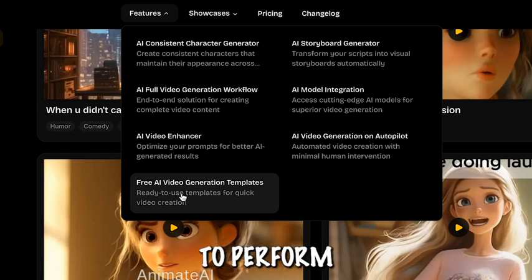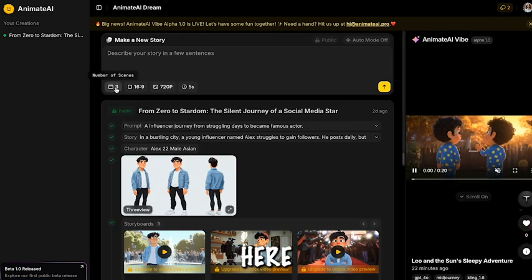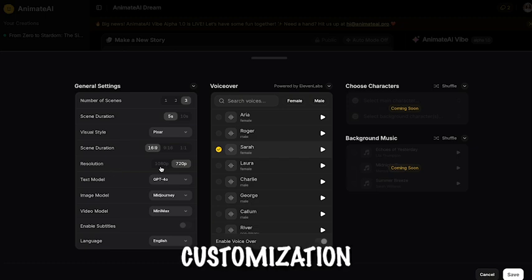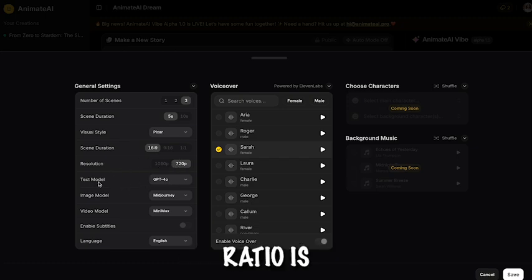You might be wondering if you need to perform each step manually. The answer is no. Simply click Get Started for free to access the interface, and if I click on the settings, here are the advanced settings. In the advanced settings, you can control the number of scenes. Let's set it to 5. You can also adjust the video duration, with options ranging from 5 seconds to 10 seconds, with more options coming soon. The tool also allows you to select animation styles such as Pixar or Disney and tweak the aspect ratio. Currently, some features are still in beta, but once fully released, you'll have full customization options. The default aspect ratio is 16:9, and the resolution is set at 720p.